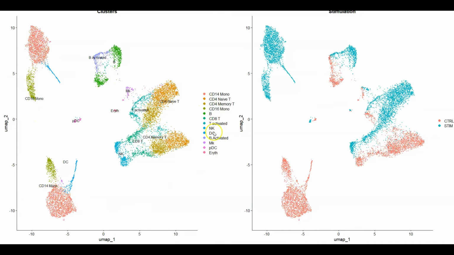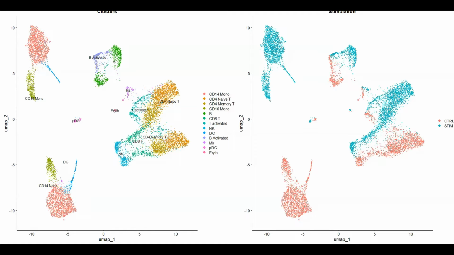You can see our cells separating by condition. We don't strictly need integrated cells to compare conditions in single cell RNAseq, but integration is often highly beneficial and sometimes necessary depending on your experimental design and your analysis goals. In our case, both conditions were processed in the same batch with identical protocols.